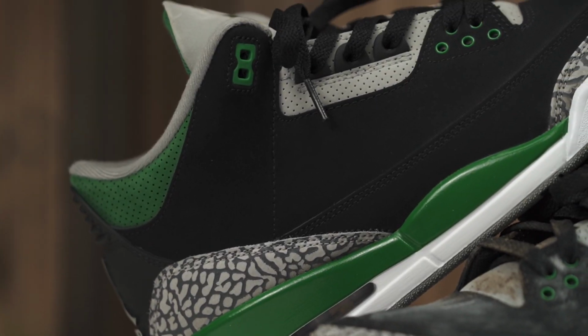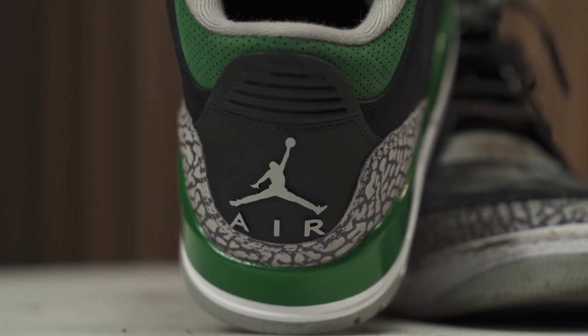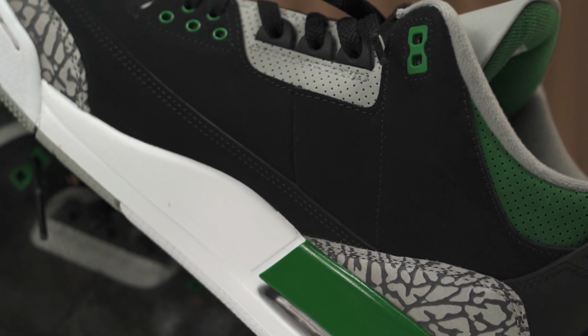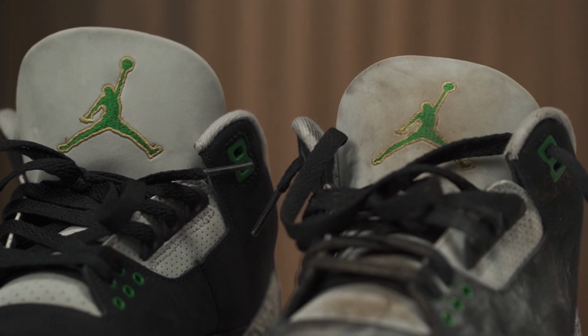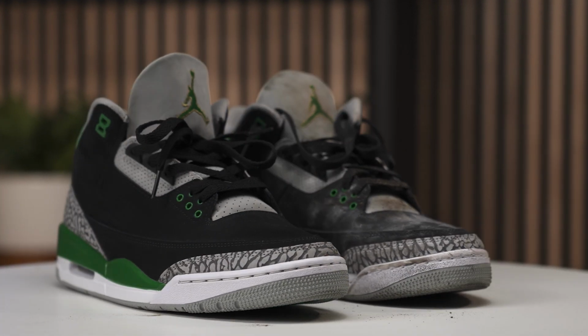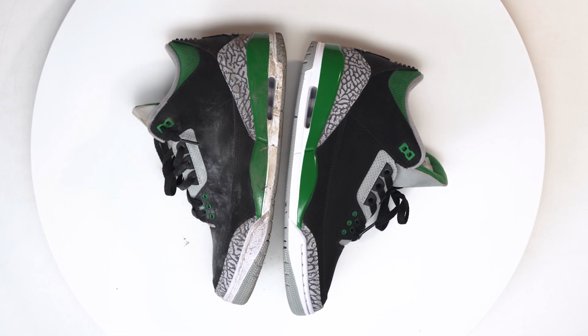First things, we grabbed our soft bristle brush, dry brushed the whole shoe to get all that loose dirt and grime off. Then we went ahead and dipped it in our bowl of solution water, worked on those uppers. Then we used our medium bristle brush, tackled that midsole. Lastly, our stiff bristle brush on that outsole. Then again, the laces, we washed those, let the shoe dry for a couple hours, and then we got these results. I'm very happy with how this shoe turned out.